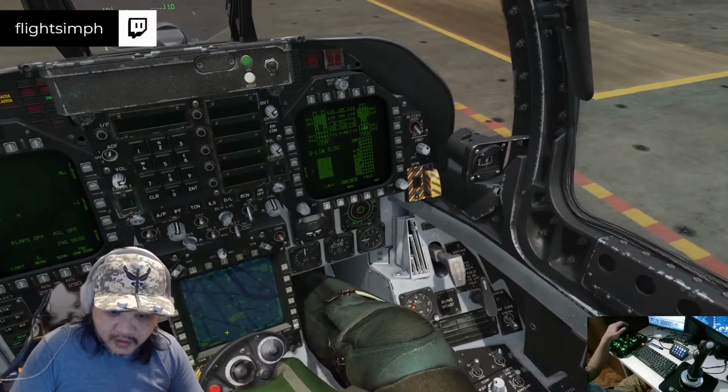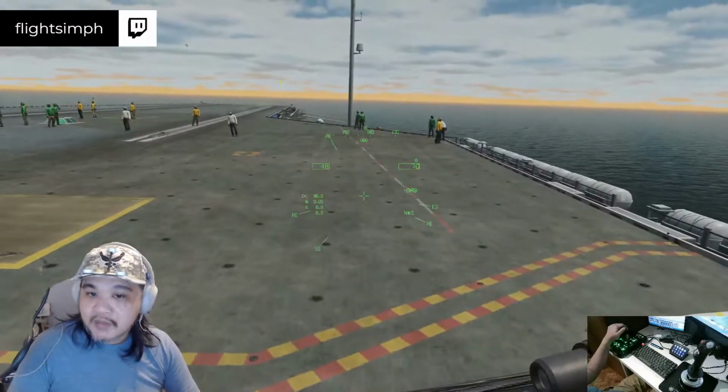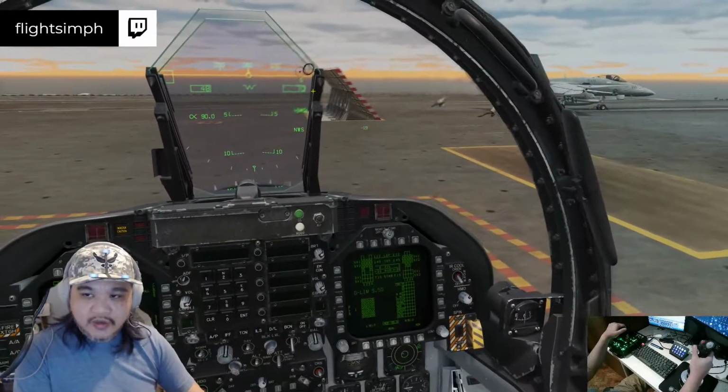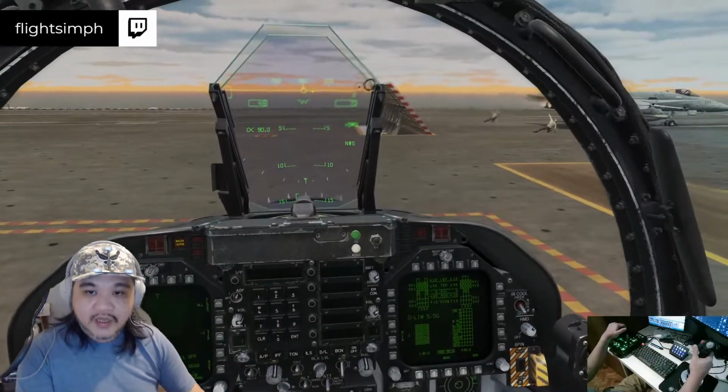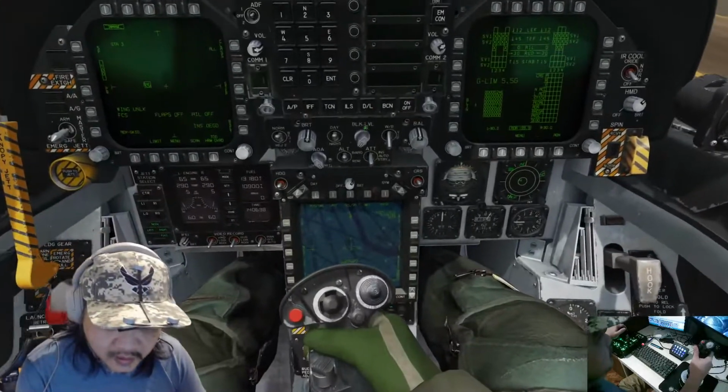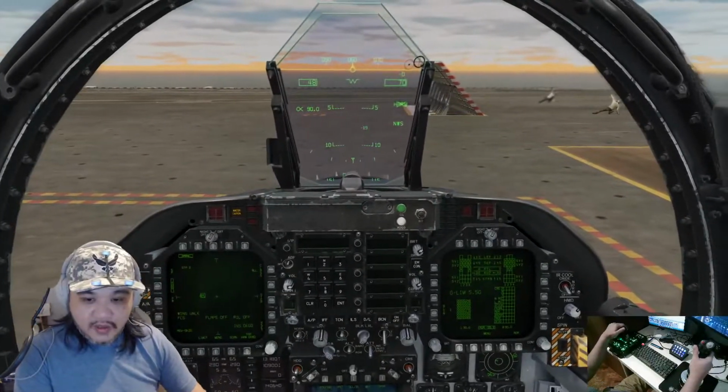Alright. I'm going to make a right-hand turn because I am going to be using catapult number 1. Actually, no. I think I'm good to turn left. I just need to get 7 miles distance before I make my turn. Alright. I'm not sure what the procedure is anymore. Alright, so we're good to go.